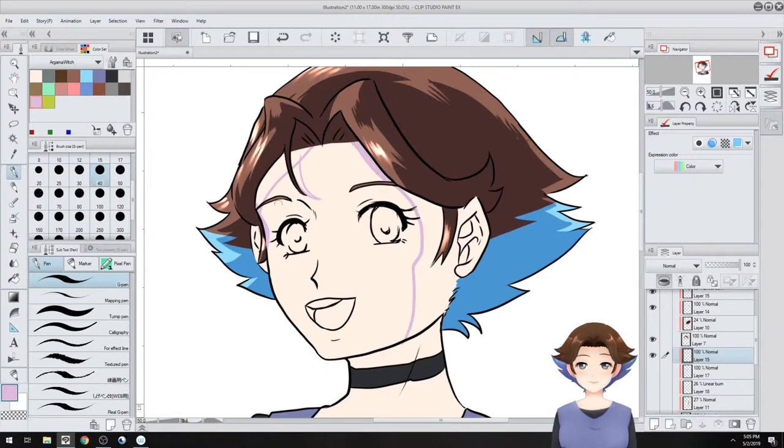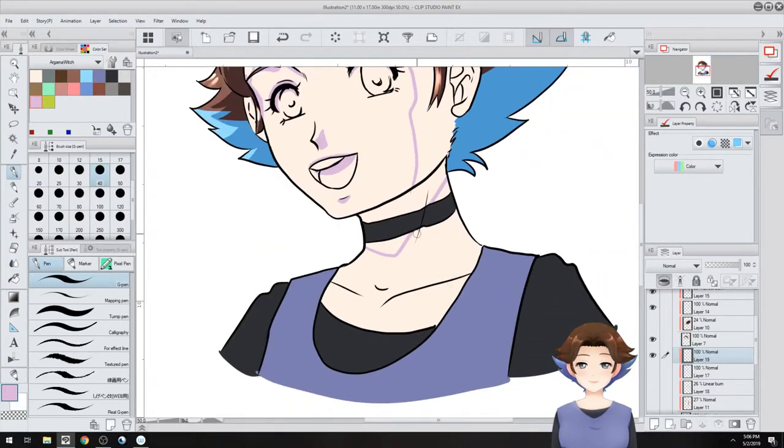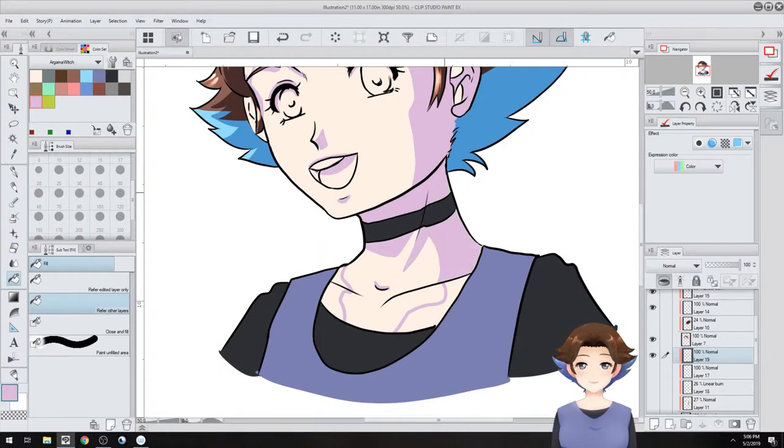Light coming down. I'm going to add a shadow on the crease and on the eye. The crease. Little shadow under the brow. Maybe a little in this corner. There we go. Little there. Shadow from the inside of the mouth. A little from there. We would get the chin again. I'll just fill some of this in. Boop, boop, boop.